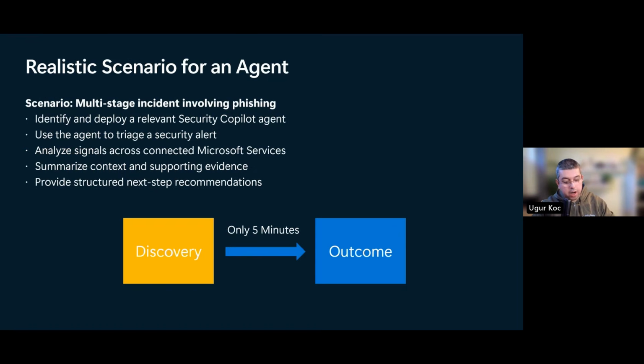So we just saw a realistic scenario from our lab environment, obviously, but the reason why I started building these agents for my colleagues is we wanted to have a quicker way to respond to incidents, right? So at the bottom, as you can see, the Defender discovers any incidents. You want to be able to quickly resolve an incident, right? How much time do you need?